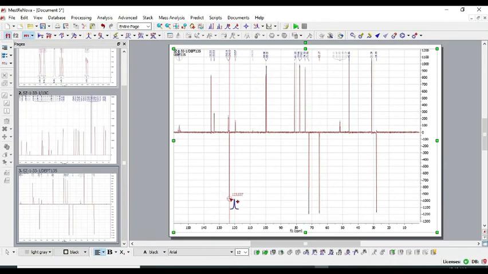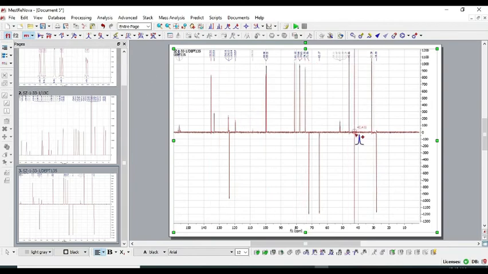And see, the negative phase signals are not picked, only these are picked. So that is why I suggest that you do it manually from here. And now you see that 1, 2, 3, 4 signals are in the negative phase. That shows that this molecule has 4 CH2 groups. The rest are CH3s and CHs.